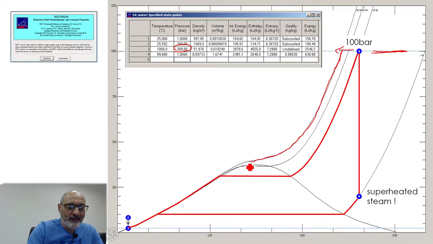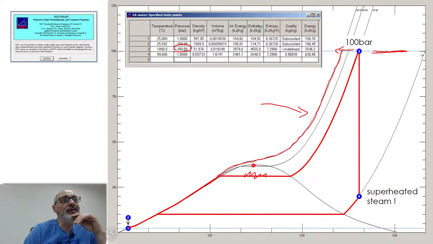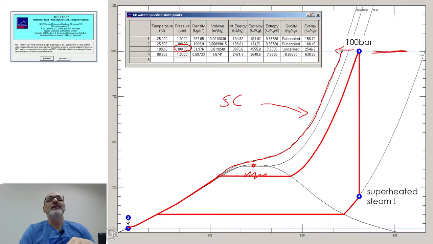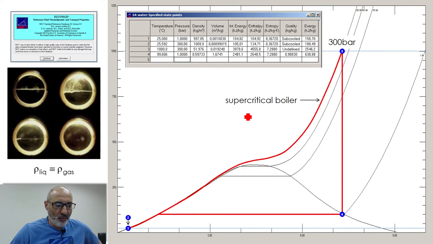So what we have here, you don't have a phase change, because in this region you have boiling water actually. Above a certain pressure, above this critical pressure here, you don't have a phase change, you have supercritical fluid. Remember that I was talking about supercritical CO2, that's exactly the same thing, only that the pressures are lower and the temperatures are lower. And the advantage is to have better efficiency. A supercritical fluid, as I showed you, is a fluid for which the density of the gaseous phase is equal to the density of the liquid phase.